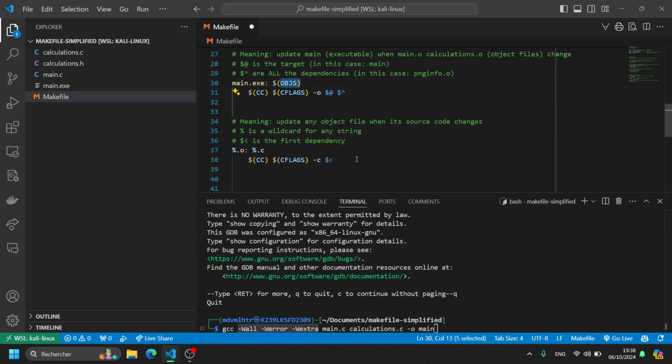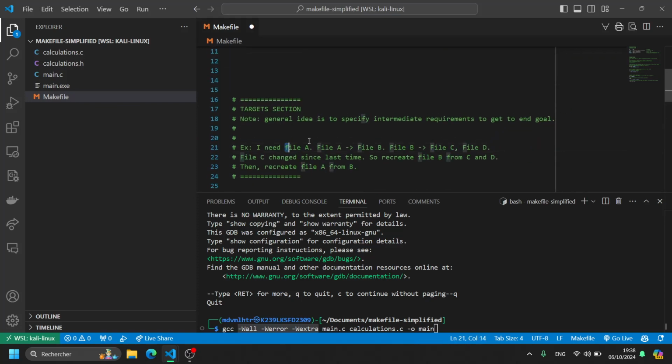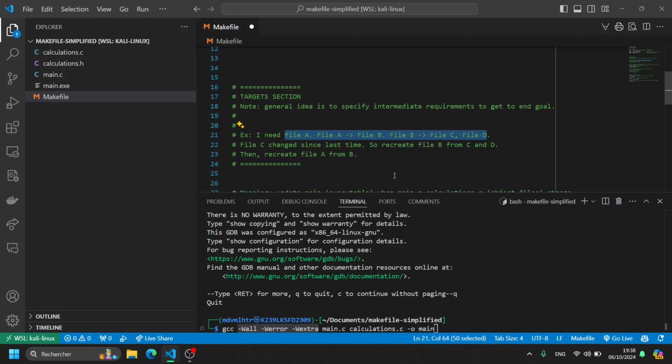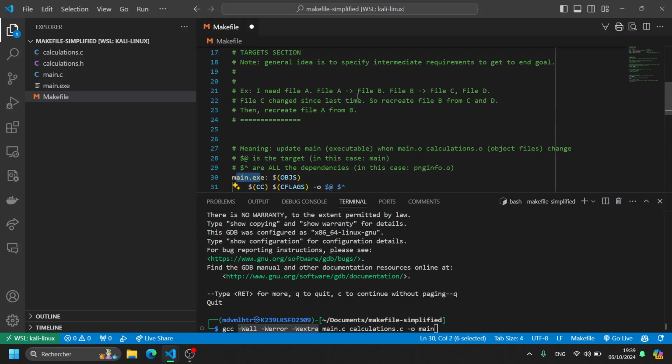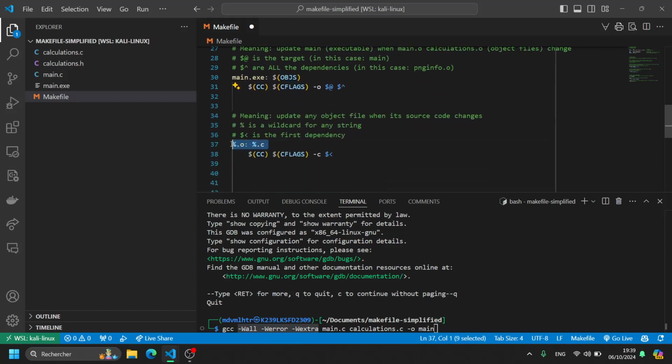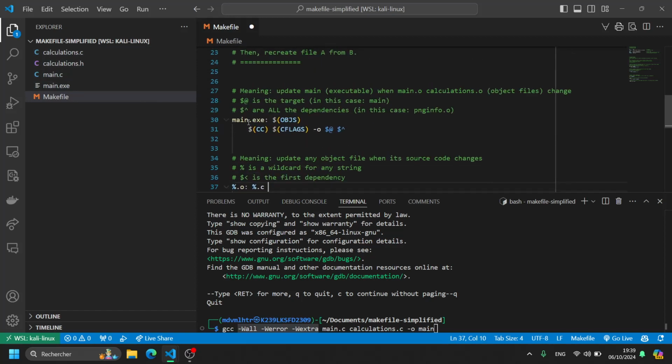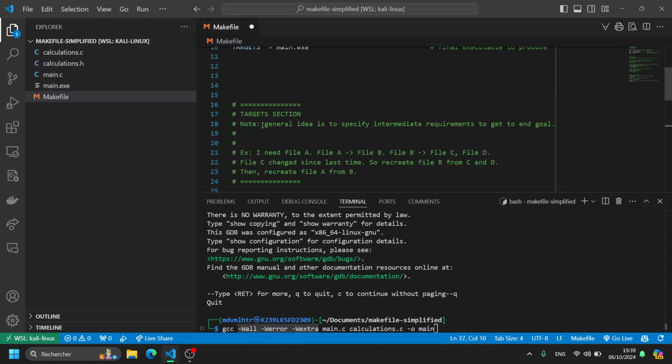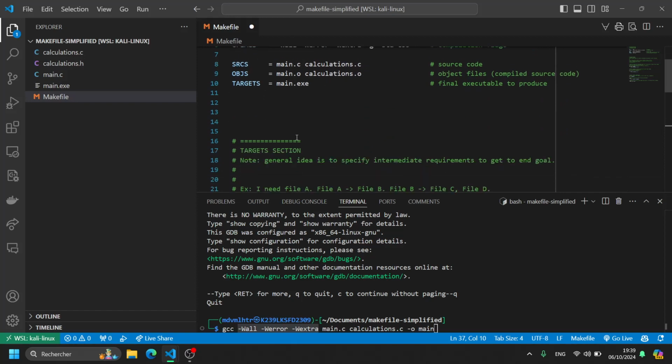So hopefully you can see how that relates to the logic I talked about earlier, specifying the dependencies between the end goal, which is the executable file, to the intermediate files, which are the object files, and then linking those object files themselves to the C files. So I can go and code away in calculations.c, and the Makefile will take care of turning those into object files and the object files into the executable, without me having to change anything.